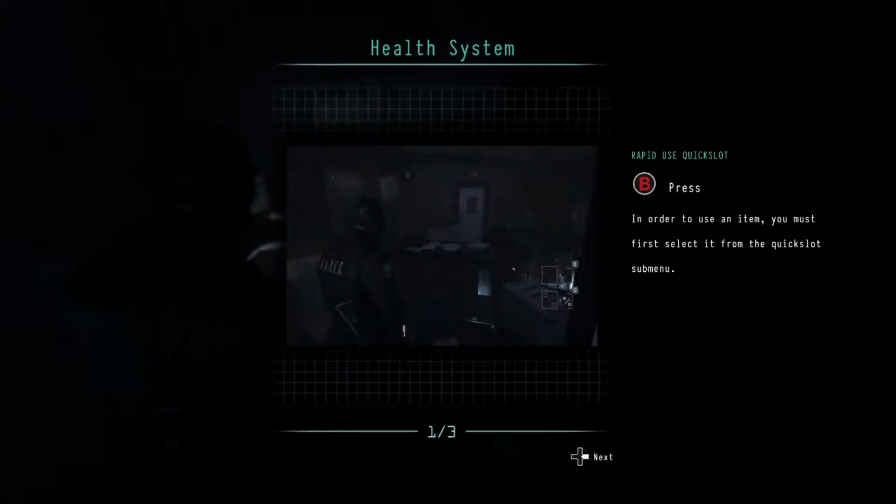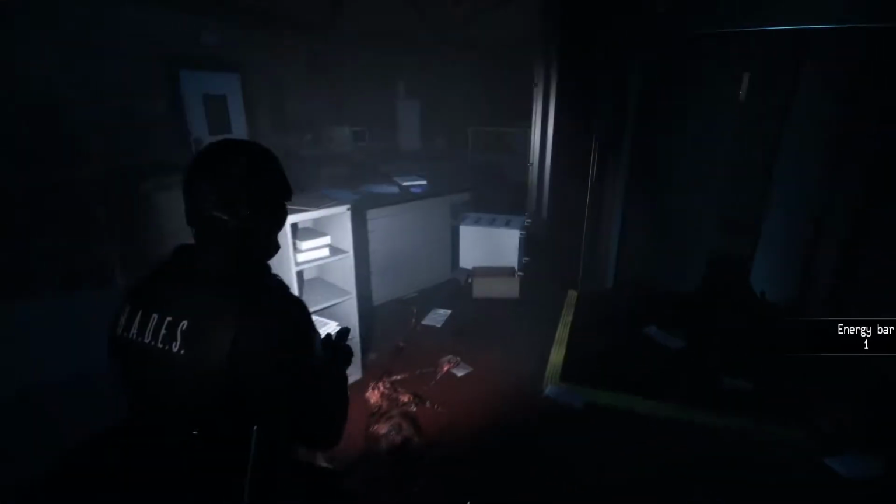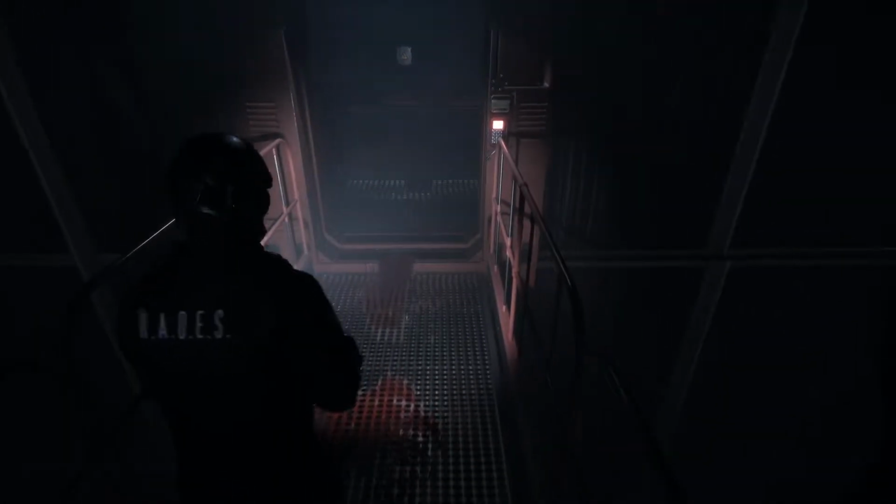Health system. Rapid use quick shot, press B. In order to use an item, you must first select it from the quick shot. Hold down the use item. Alright, okay then. An energy bar. Definitely need one of those. Yep, no, that's fine. I thought I came in this way, but I didn't. Check status. Alright. Status is fine. Oh. Autosave. Something's about to go down. Is there anything in here?